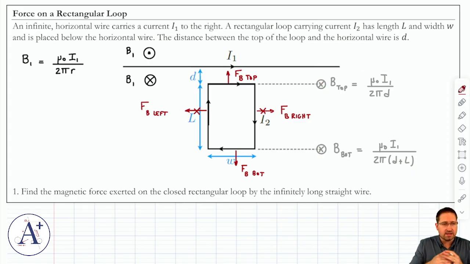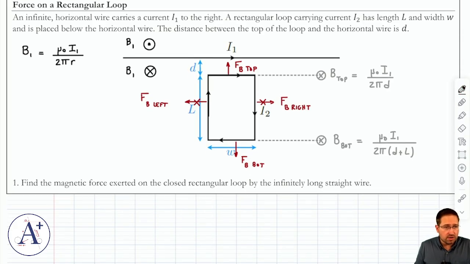So I cannot say that the current flowing through the top part here experiences the same thing as the current flowing through the bottom part here. That's not true. But I2, as it flows down the side, is going to see a magnetic field that decreases the same way that it then sees it increase on the way back up. The two forces are going to have the same magnitude. They cancel each other out by symmetry.